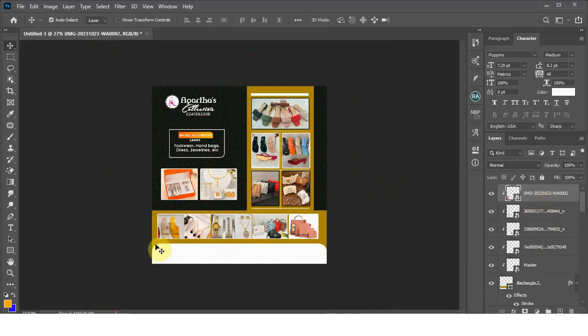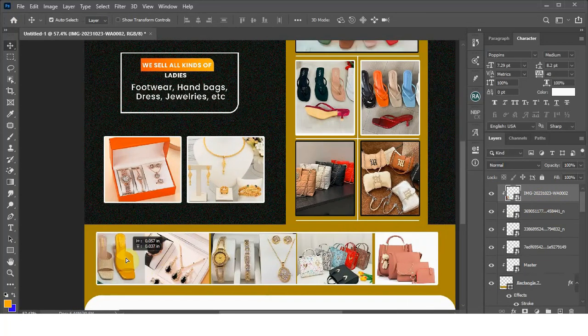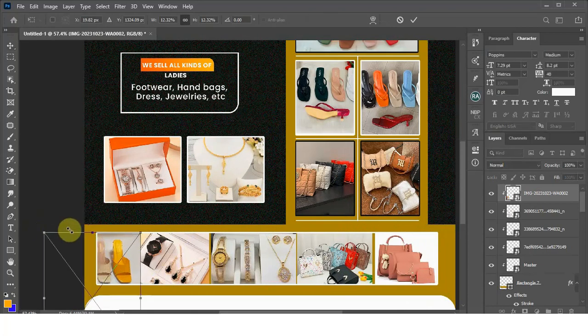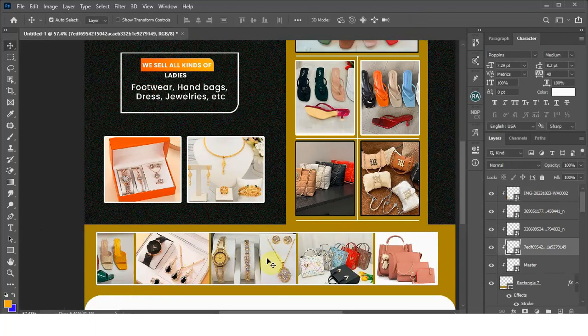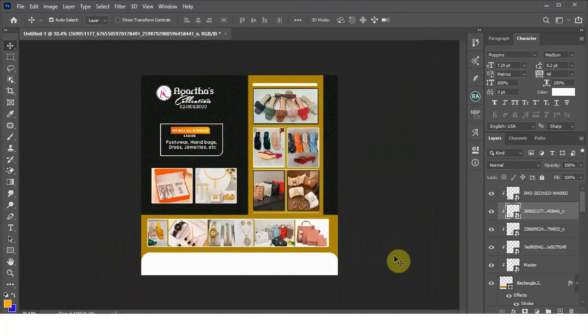Place it somewhere here, resize it. Yeah, so we've got this.